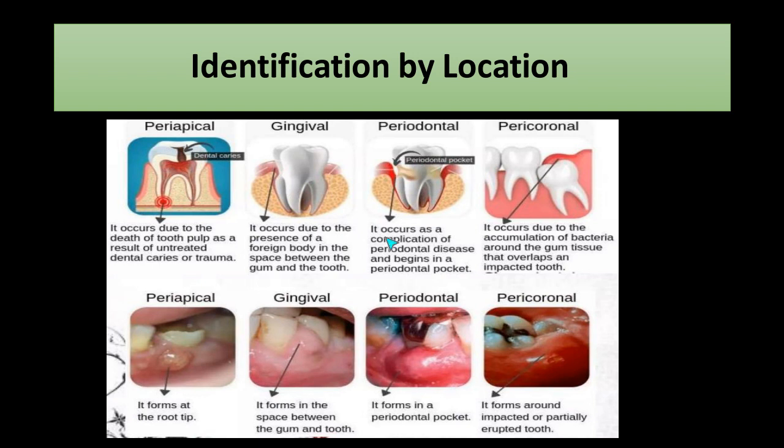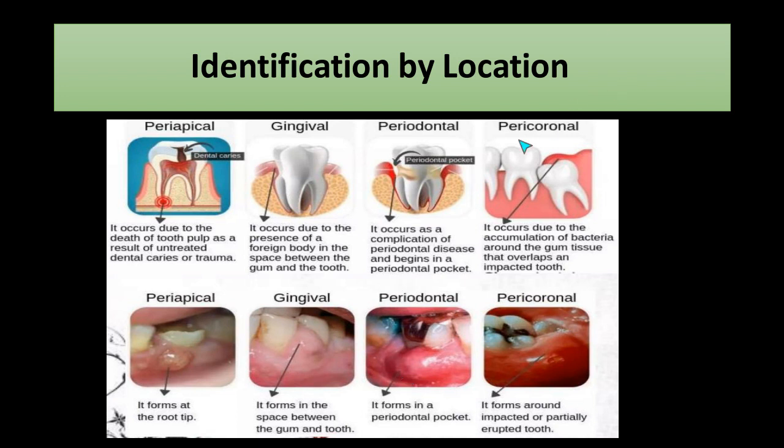Now if you look at a patient who has a periodontal abscess, I told you there is definitely periodontal destruction. There is a pre-existing periodontal pocket. Okay, so this is how you detect or identify a periodontal abscess.